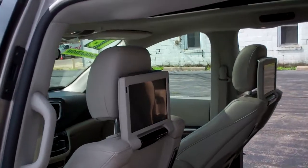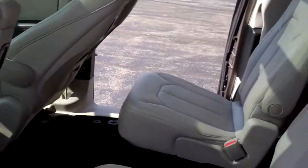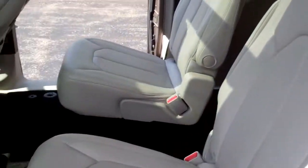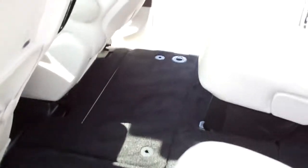Look at this, you got the dual video players back here for the games or whatever you want to do with it. Quad seating, nice and clean back seat, neutral leather. This is where those two middle seats go down into — you just pull that up and they'll slide underneath there.